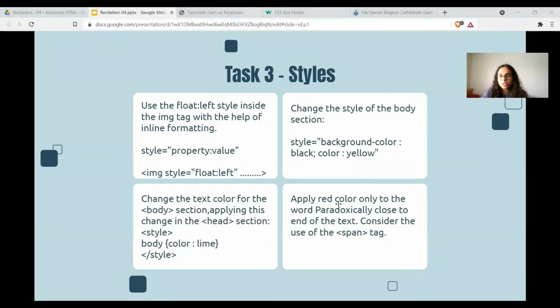The next thing that we can do is change the style of the body section. You can add a background color to the body section. So in the body tag, you can write style equal to background-color: black, and this will change the background color. So let's go ahead and add that.